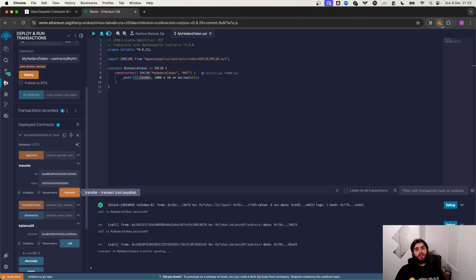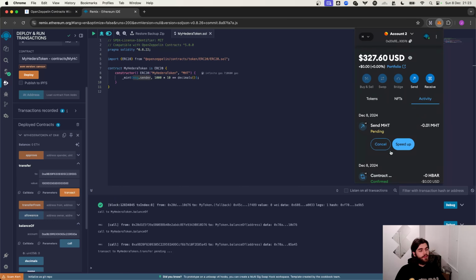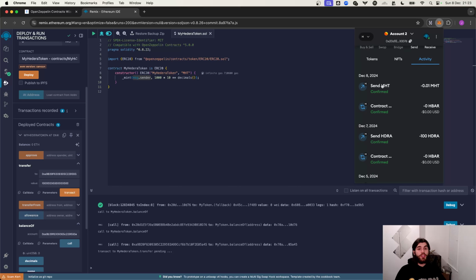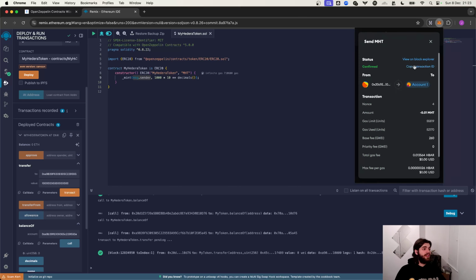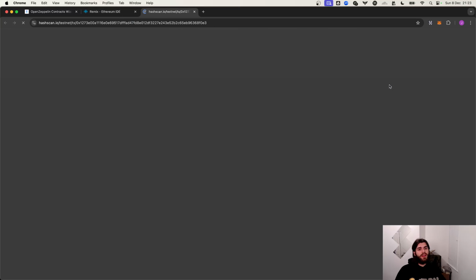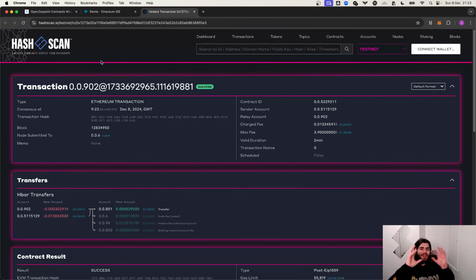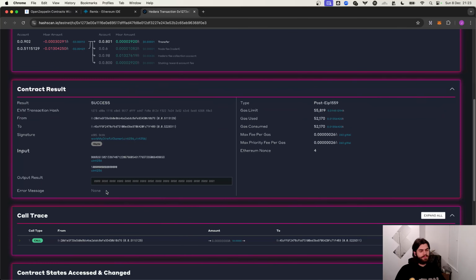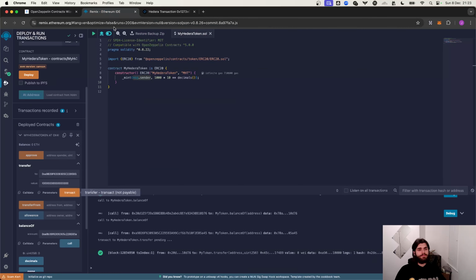We can also look at all of this inside of the block explorer. So as you remember earlier, if you've configured your MetaMask correctly, you should be able to click on this link, go on to view on block explorer, and it will take you to HashScan, and it will format it all correctly. And as we can see over here, we've got this transaction with an Ethereum transaction, and we can see the input. We see that this is the token address, or the endpoint account. I mean, this is the amount which we've sent. So we can actually see all of the information on HashScan, which I think is really great.